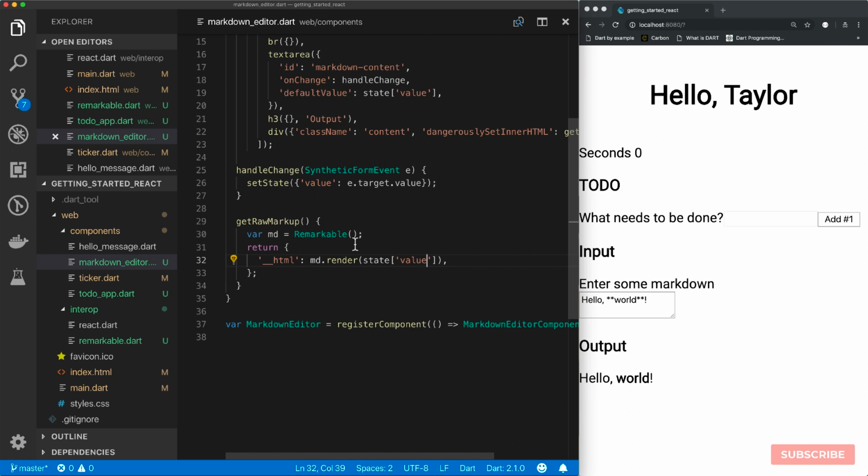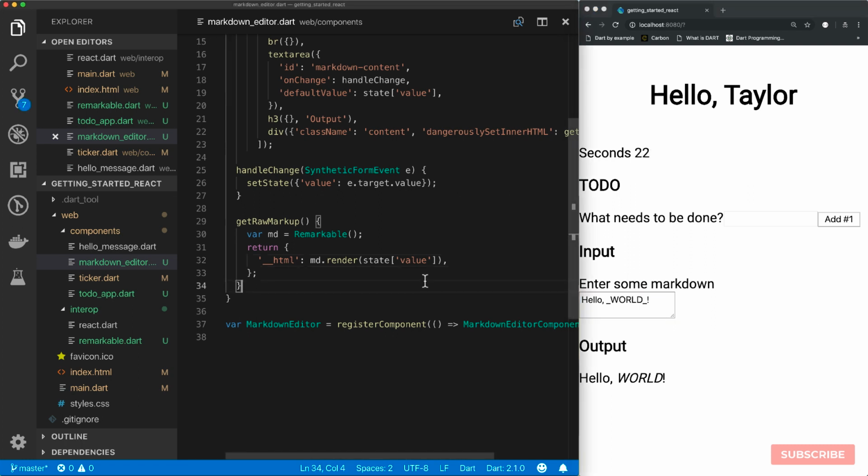I believe that's what we need. Yep, that seems to be working. So if I get rid of this and I put an underscore, yeah, we can see that it's being rendered. So yeah, we've got our example working.